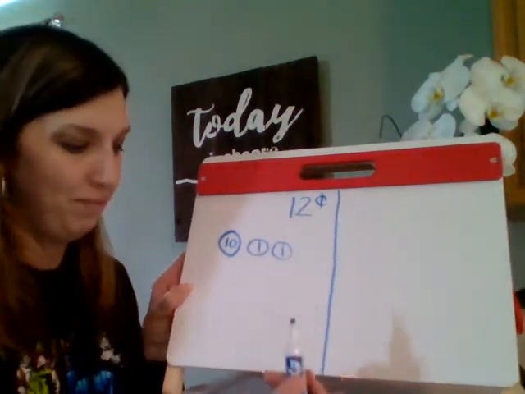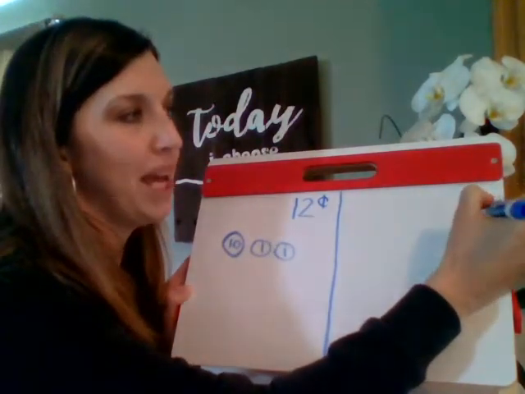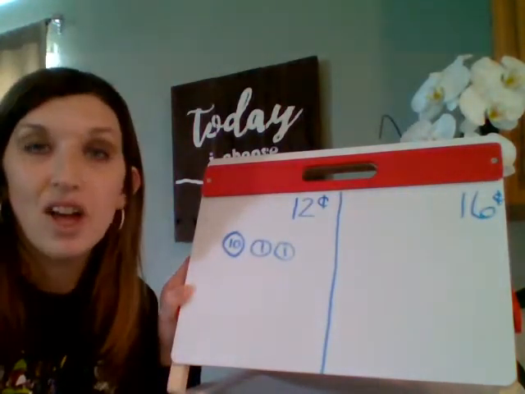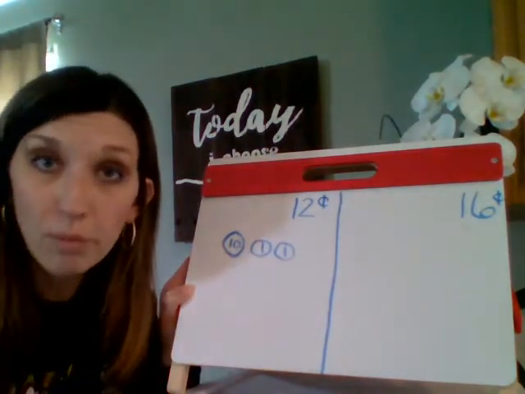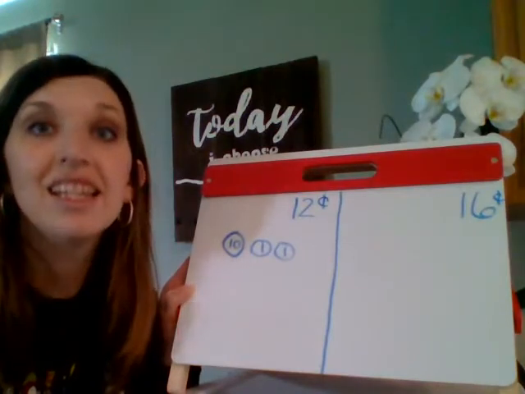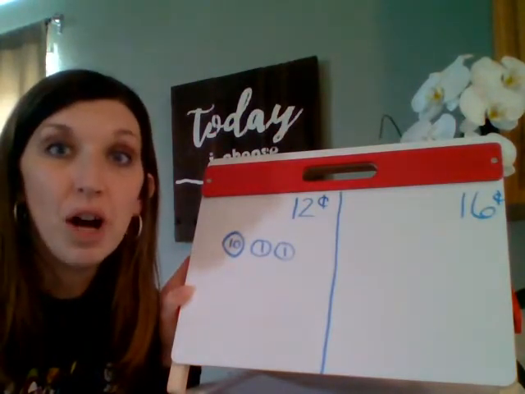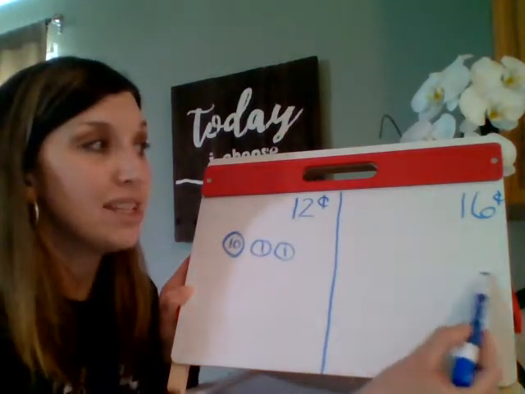Let's do another one. This is fun. This time I want to make 16 cents. Go ahead and show me a dime and some pennies on your board to show 16 cents. Go ahead and pause the video if you need to while you draw 16 cents using a dime and some pennies.